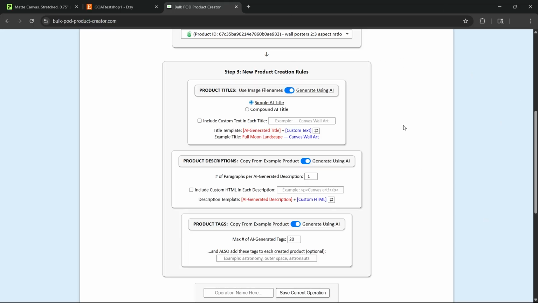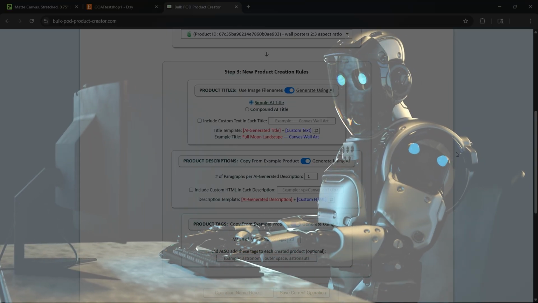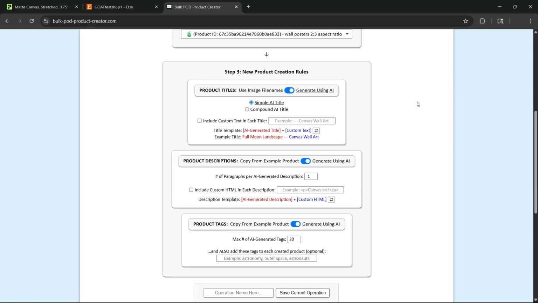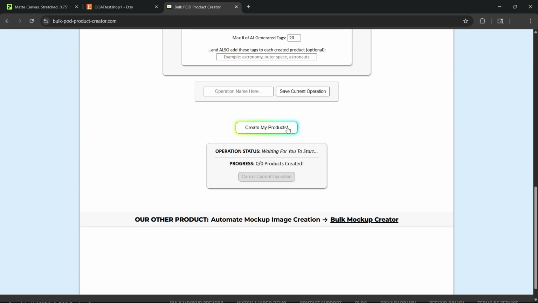Instead, the software will pass each of your images through an AI image recognition tool, which will analyze the images, understand the content, and it will just automatically do all of that work for you. It's extremely accurate. It does a fantastic job of actually understanding what the content of your images is. You can just click a few buttons, come down here, click Create My Products, and this tool will automatically generate all your print-on-demand products for you, completely automated, 100% on autopilot.